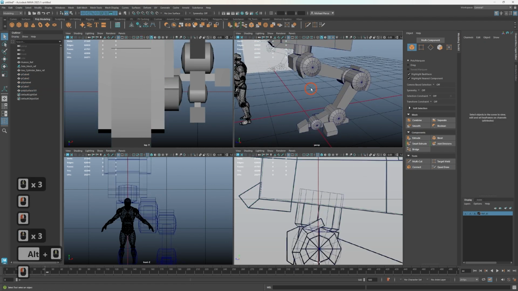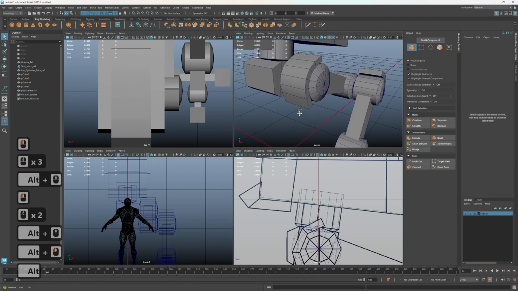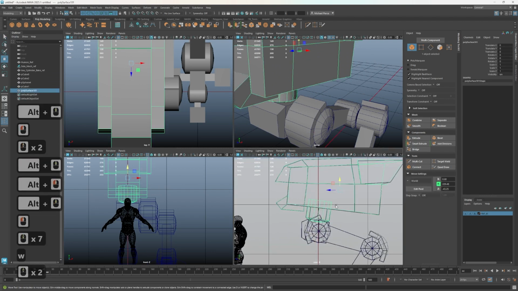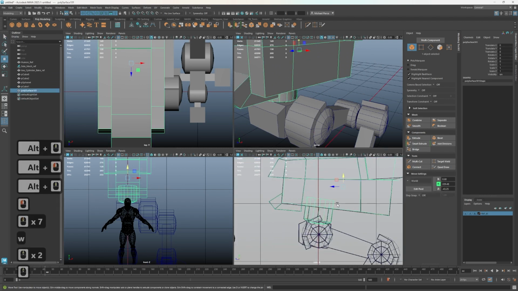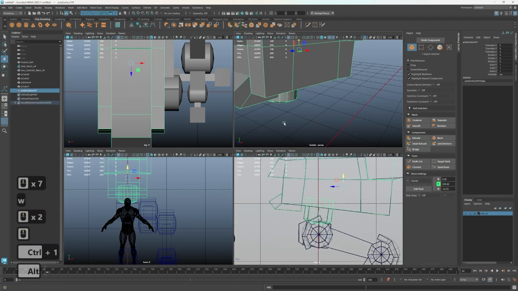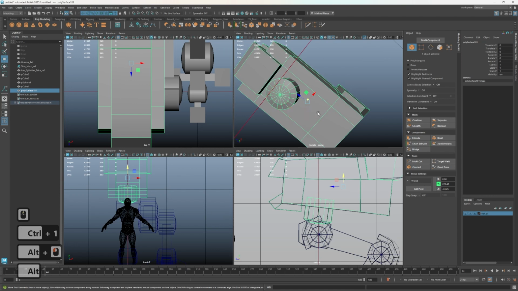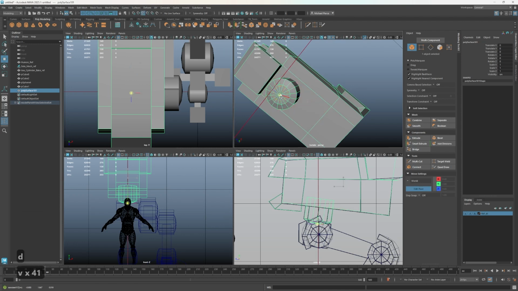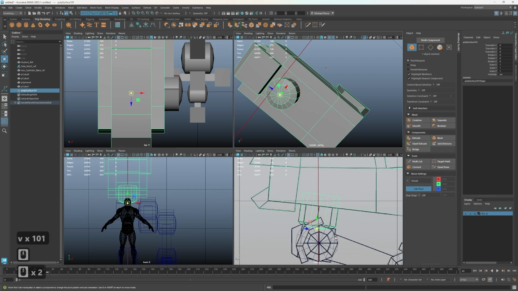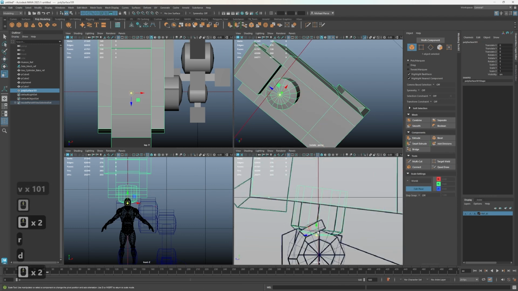But before I freeze the transforms, let's set our pivot points for these guys, right? So you can see if I hit W, the pivot point's not quite where I would expect it to be. I'm going to hit Control 1. I'm going to hit D, right? Because we want this guy to technically turn, specifically if I, holding V, right? You can use the middle mouse to drag it to any vertex when you drag it around.